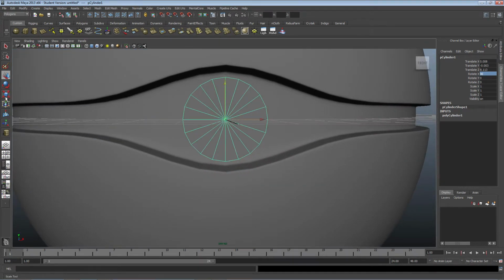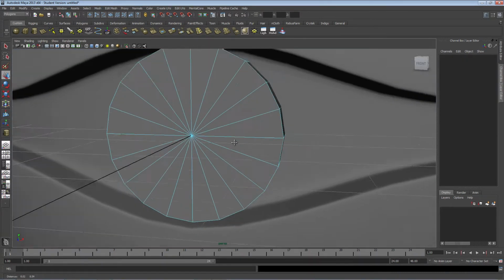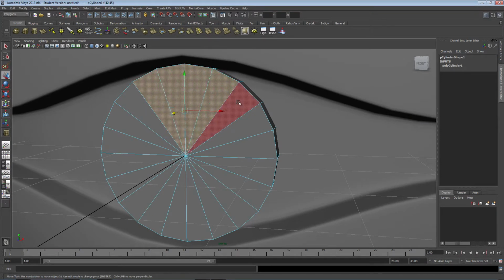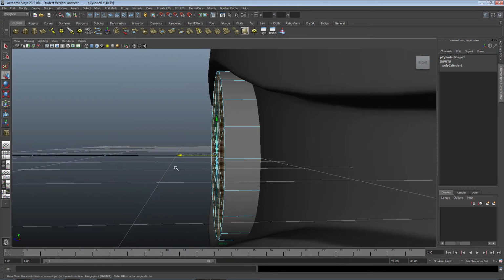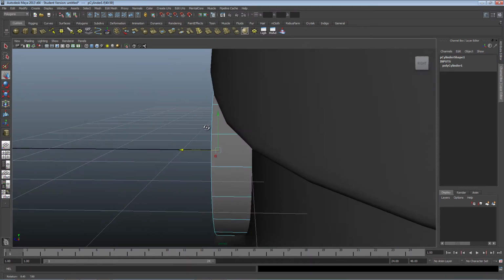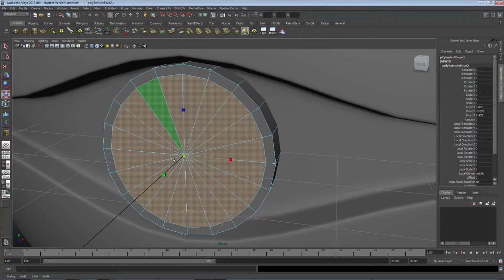Alright, so let's scale that probably about to there, and bring it out. Okay. So let's go and select all these faces to create the button for the Pokeball, which again is really simple. So once we've selected all these surfaces by holding Shift, well, first I actually want to move it out a bit in line with the sphere, and we're going to extrude it. So I reckon probably about there.